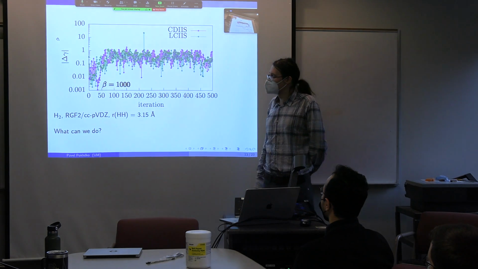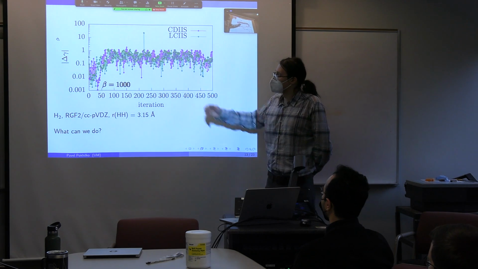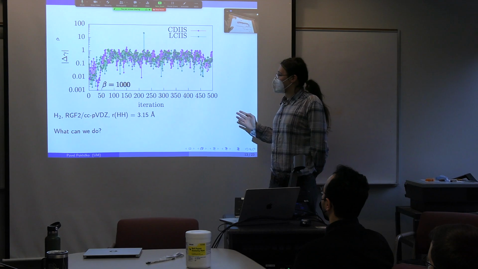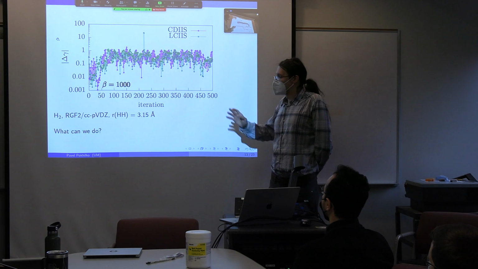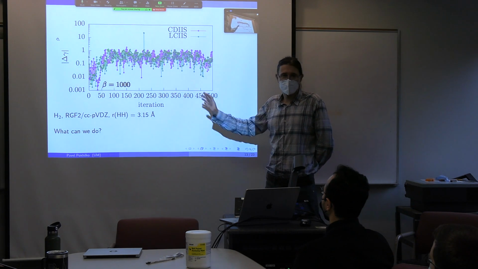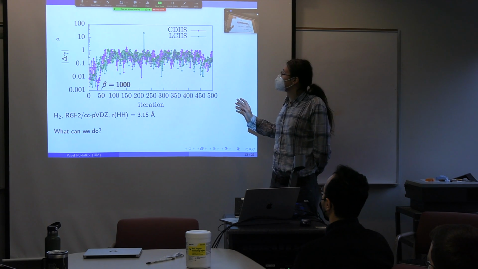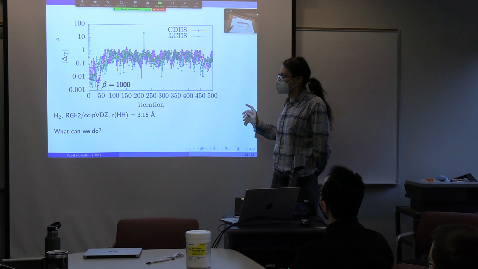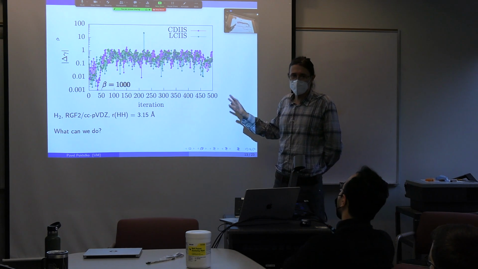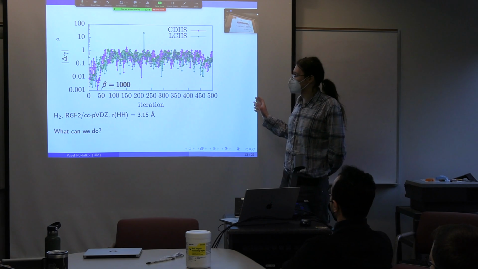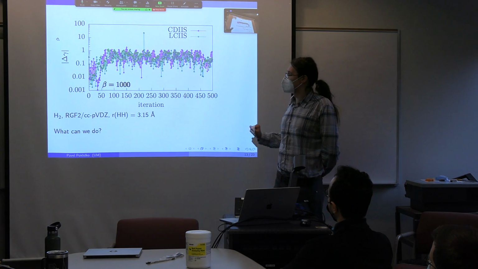This is a stretched hydrogen molecule that I tried to run with restricted GW starting from a restricted Hartree-Fock guess at low temperature. And here the iterations go bananas, and it doesn't matter how severe a damping I use, it doesn't converge. And the commutator methods also don't work if I execute it in this manner. So what can we do? It seems to be a challenging convergence problem that limits the application of the restricted methods.